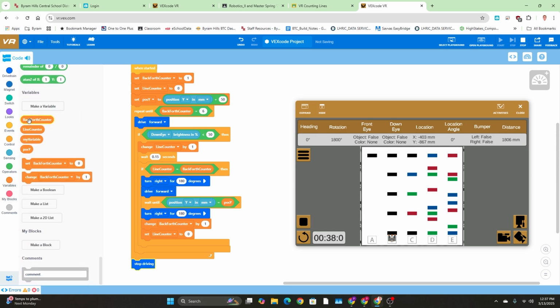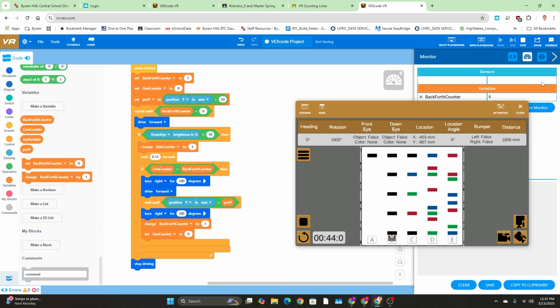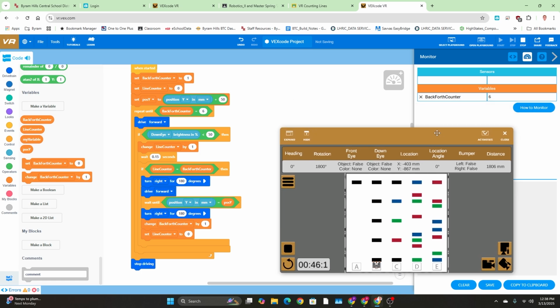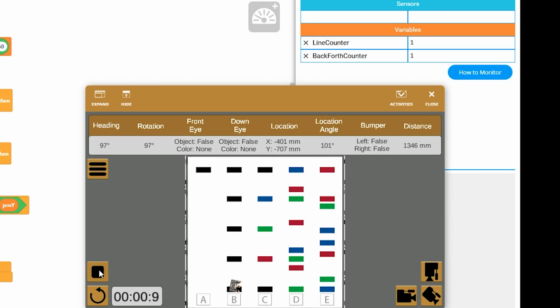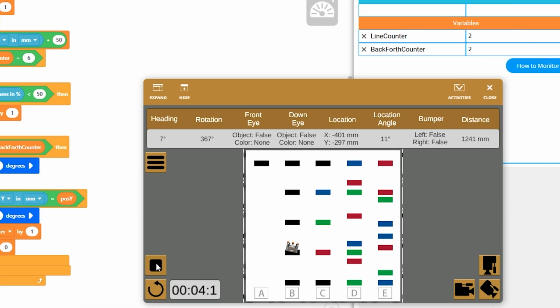Now, something that can really help you while you're doing this, I didn't show you up front, but this is what I was doing. You can take a variable you've created, like back and forth counter, and dump it into what's called the console. You can see now it's popped up. It says, hey, as of the last program, your back and forth counter is 6, which makes sense. You can also look at, say, your line counter and dump it into the console too. That's set at 0. If I reset and hit this again, we'll see them count 1 and 1, 2 and 2.